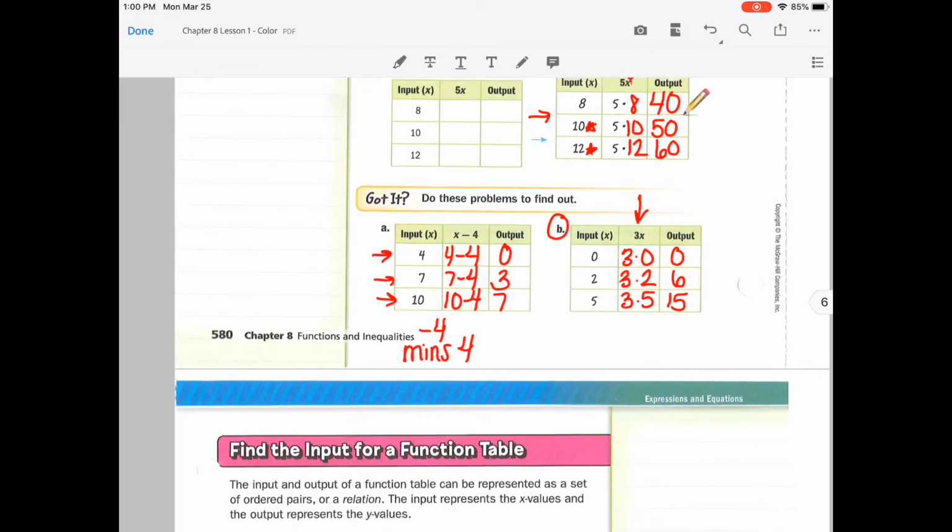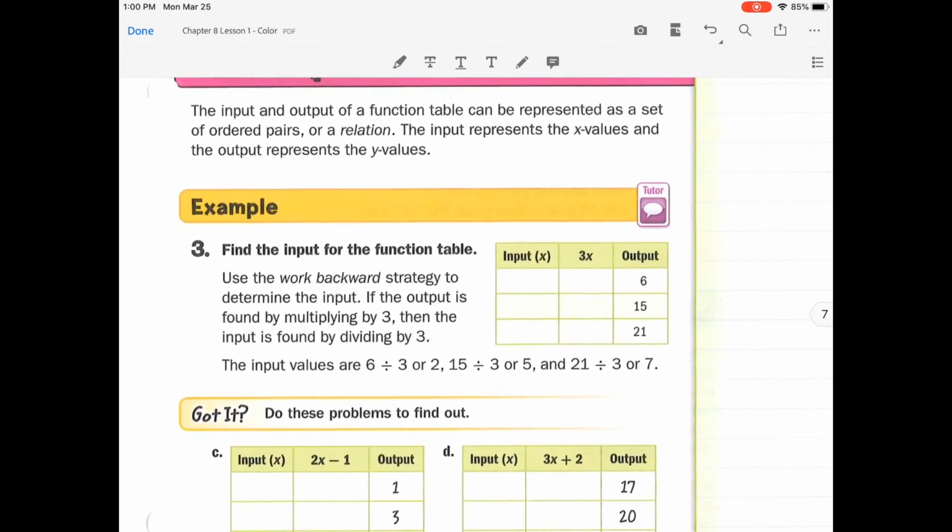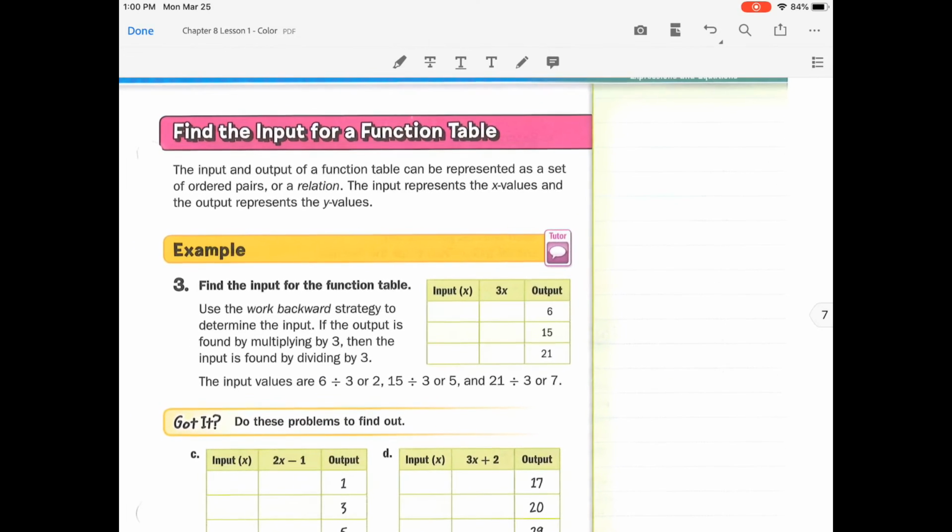Okay? Now, sometimes we're going to have to work backwards where they're going to give us the output. These are my favorite. This is where most of the math happens, which is awesome, which is what I love to do. So we're going to sometimes have to work backwards. So how does that work? In order for us to figure out that, look, we don't have an input, so how am I going to solve this? But notice what I do have. I have my output.